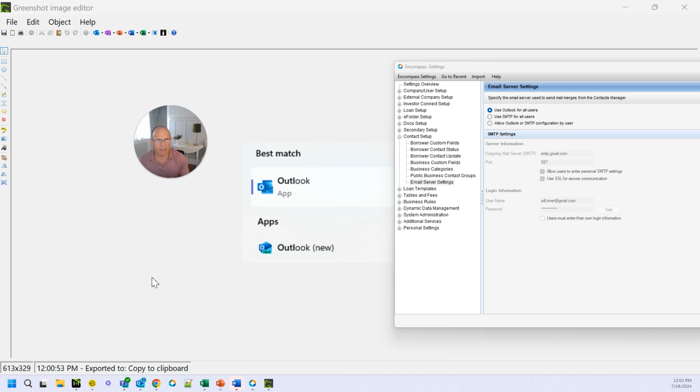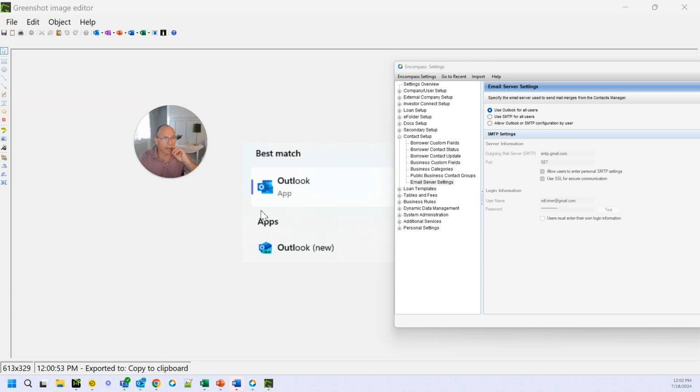You go look in the email, and typically, when you don't have Outlook open, the log for the email being sent will be in the file, but the email won't be sent because typically people don't have Outlook open. I know that this was a problem. And so right away, I called the user who was supposed to be the one triggering the email going out. And sure enough, they were using the new Outlook. As soon as I put them back to the old Outlook, Encompass worked just fine.